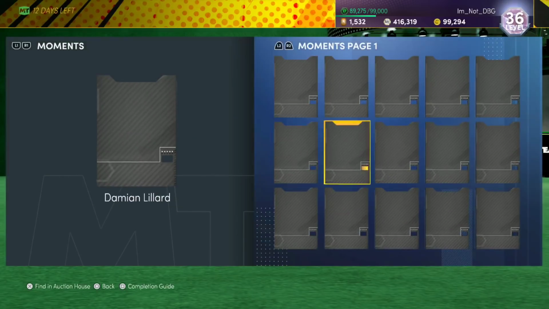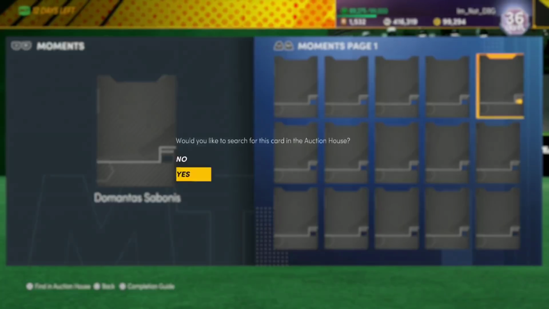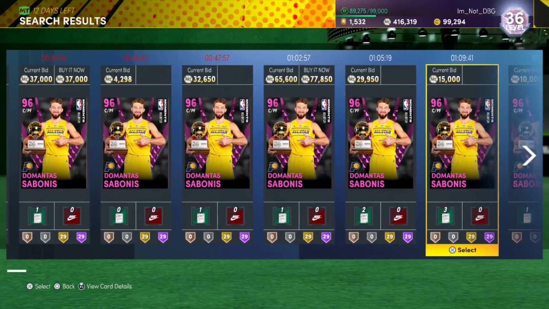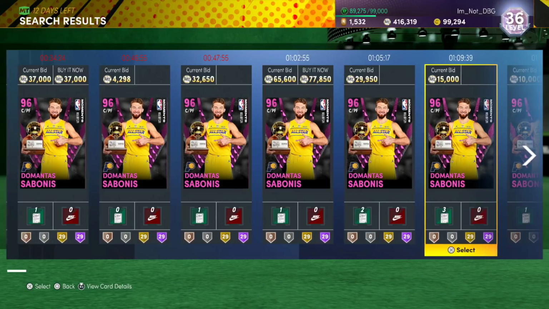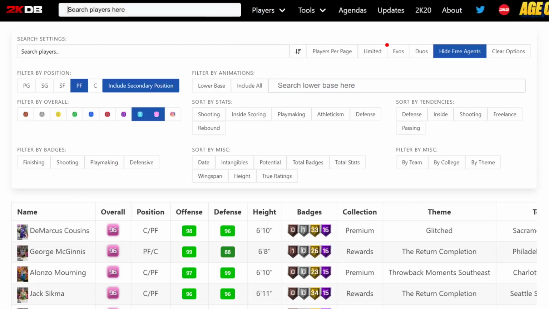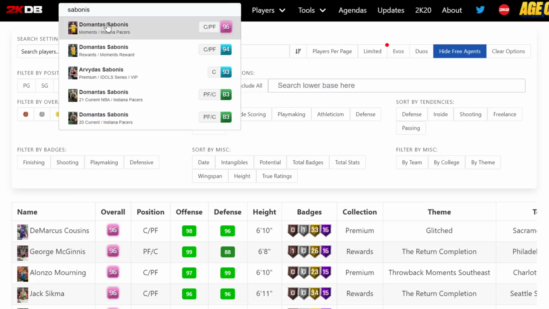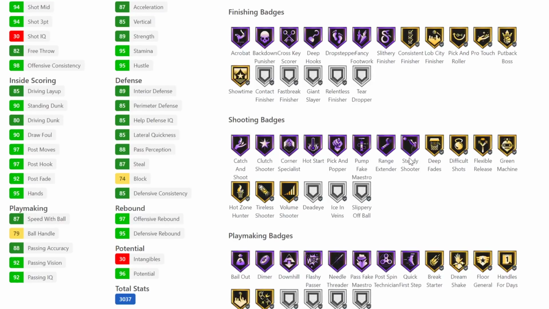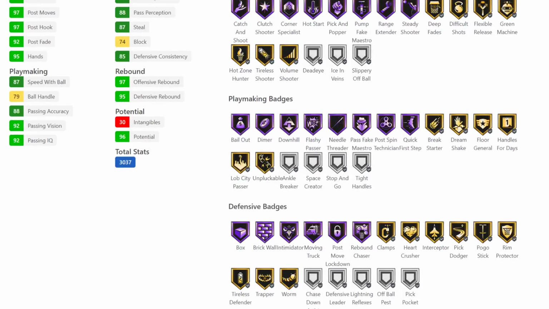For Dirk, no question about it, one of the most underrated cards in the game, Domantas Sabonis. 37k for Sabonis. 37k for Domantas Sabonis. Like, Domantas Sabonis is insane. He's got Hall of Fame range. He's got Hall of Fame steady, which is blinders on next gen. He's got Hall of Fame quick first step. He's got a ball handle, which is fine.